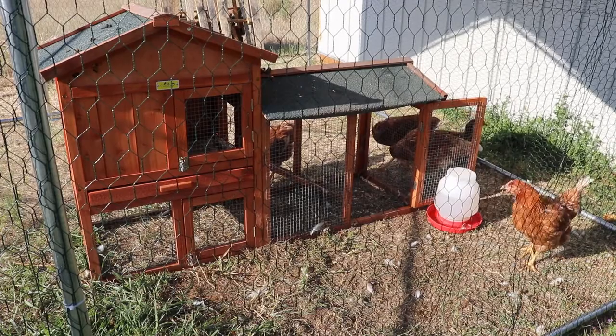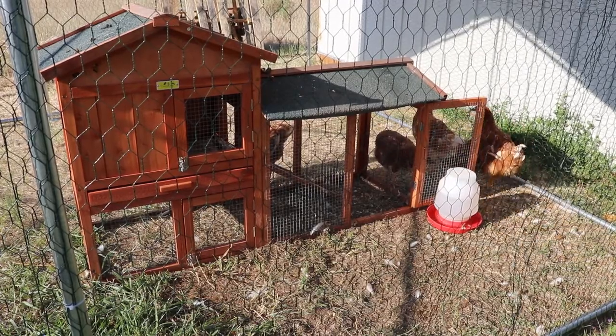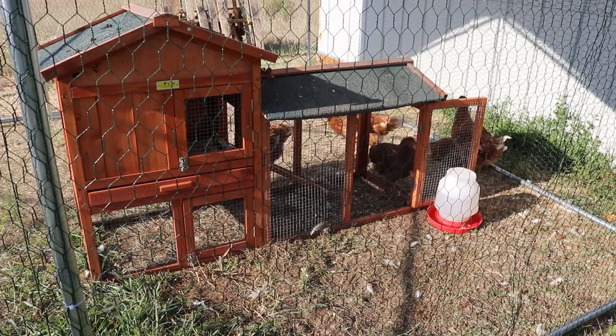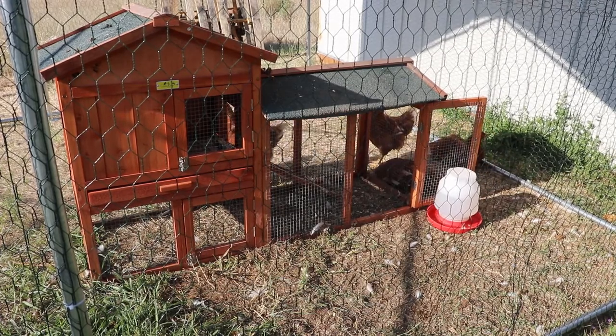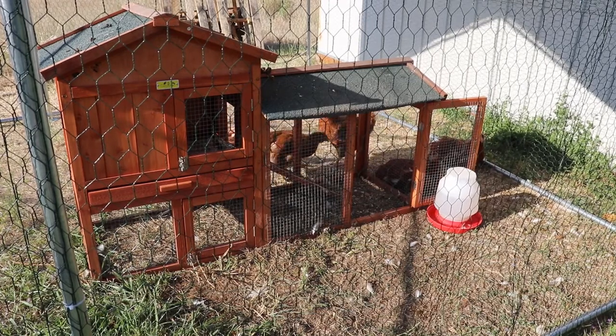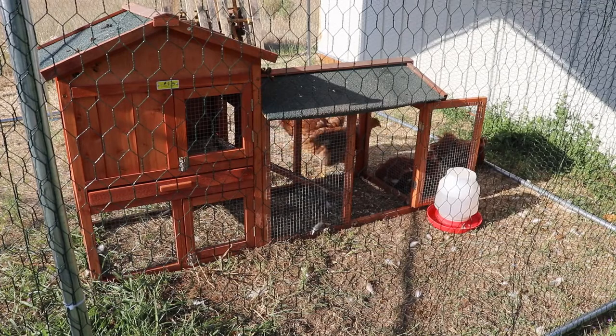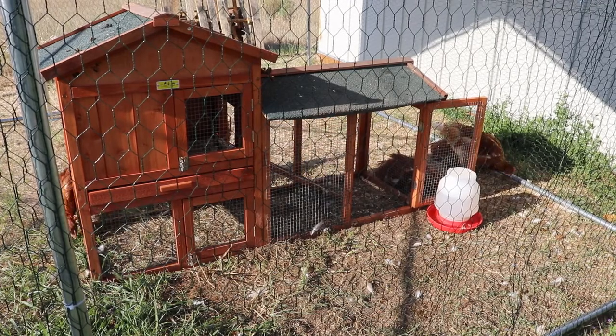The 10 by 20 coop is going to be used for meat birds later on, but the hens are only three months old. I want them to get to about four to four and a half months — when they start laying — before I introduce them to the rooster, because right now I don't want him jumping on top of them. Even though they're getting pretty good size, they're just not ready for that. I'll hold off on the meat birds and raise them towards the fall when it gets a little cooler.